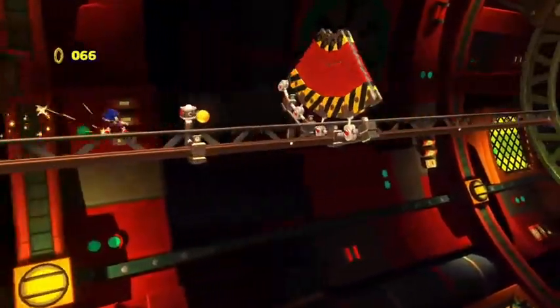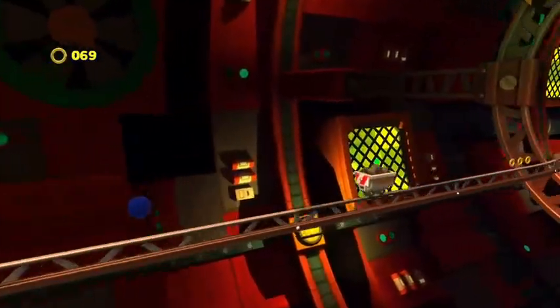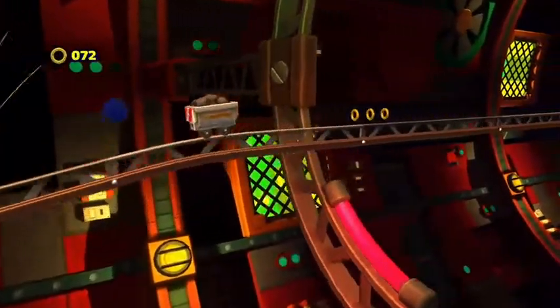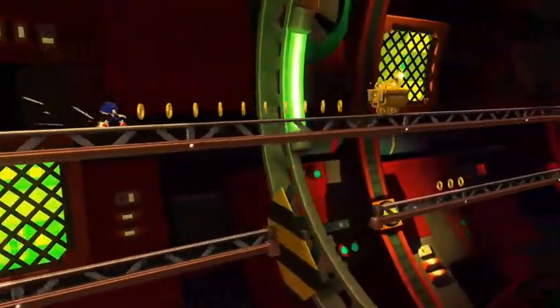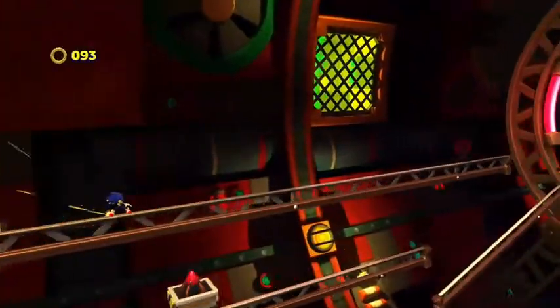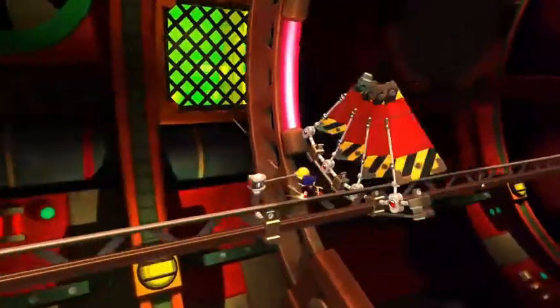Kind of doesn't go with what's happening, but I still like it. You can get a little boost of speed by stomping on the rail before you land on it, but for the most part, you kind of just want to go the speed the game sets you at. See, if I do that, I get a little boost of speed. That loop I barely made it through.